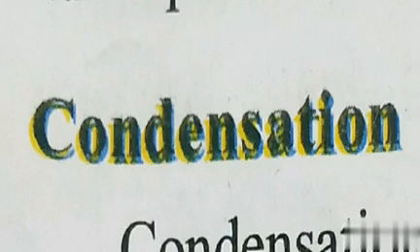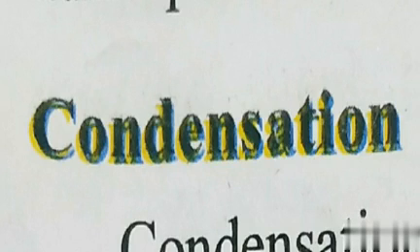Condensation can take place only when minute solid particles are present in the atmosphere. If there are any solid particles present in our atmosphere, then only condensation can take place. This condensation can also take place on contact with a surface. Not only in the atmosphere, but condensation can also take place on surfaces. For example, have you observed what happens when cold water is filled in a glass?